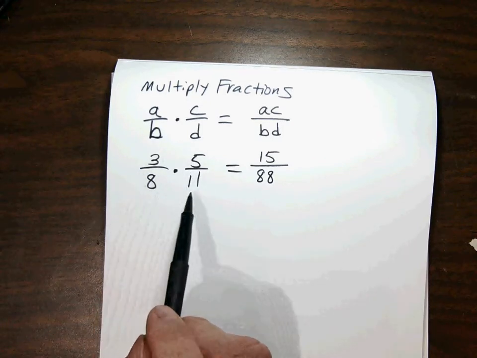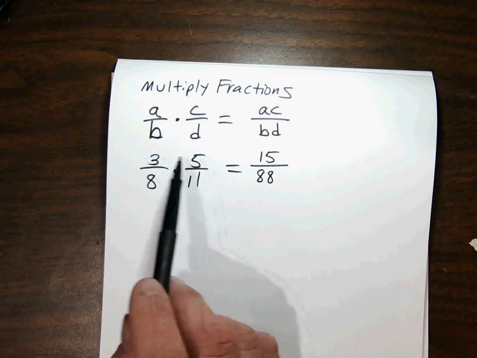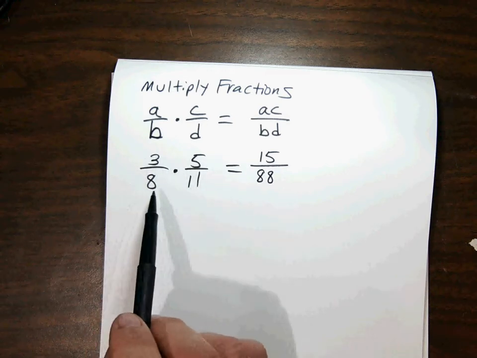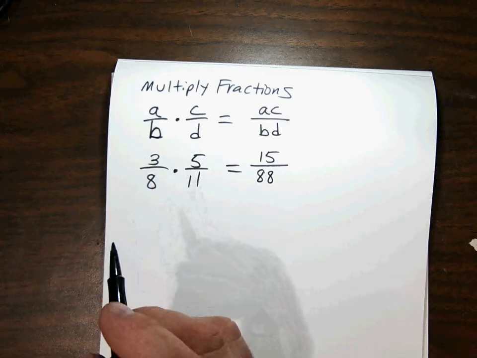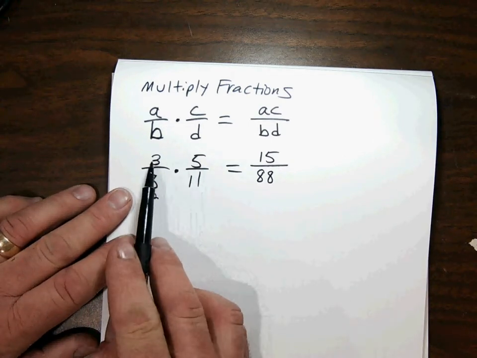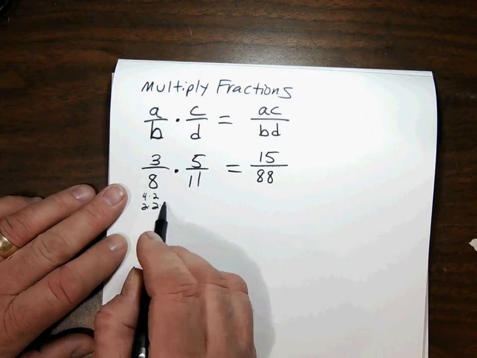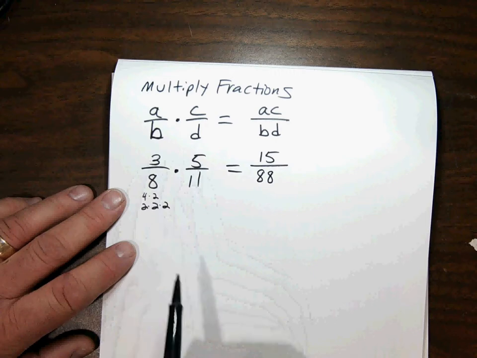This often helps us know whether or not we can do it. If you look here, if there's anything that might cancel, and nothing does, right? I could call that 8 4 times 2 if I factored it. But 11 is prime, 5 is prime, 3 is prime. Actually, I can call the 8 2 times 2 times 2. If I go all the way to primes, there's nothing going to cancel there.